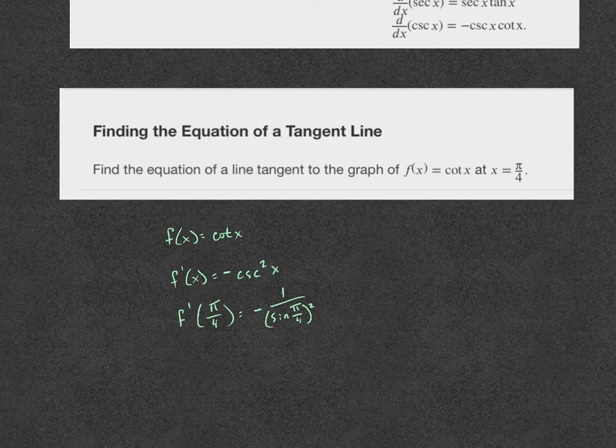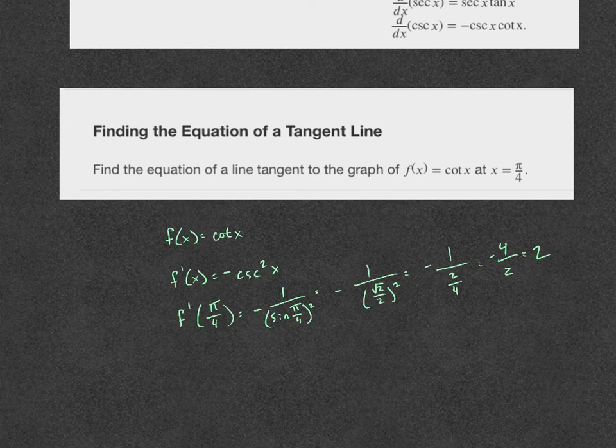Cosecant is a little more complicated and confusing to work with, but I can write its reciprocal function and then evaluate that in more standard ways. Maybe I know the sine of pi over 4 off the top of my head, but I could certainly use my calculator to assist. I'm going to see if I can bust this out without a calculator. So I have negative 1 over, in parentheses, the sine of pi over 4, radical 2 over 2, squared. Negative 1 over, regular 2 over 4. That flips over: 4 over 2, negative sign still in front of it, 2.